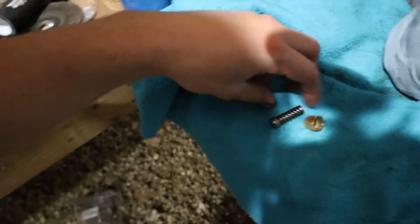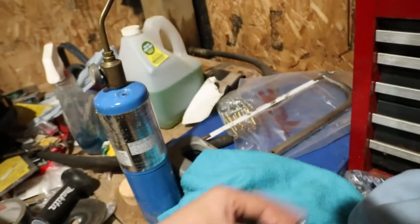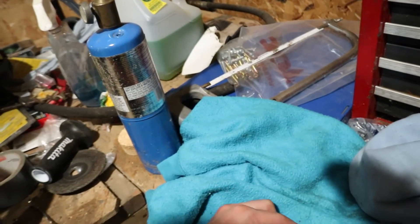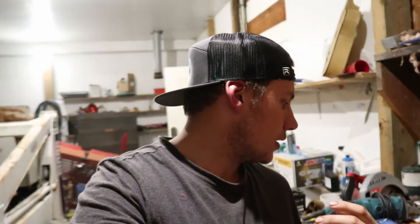I wanted to show you something I found a little odd behind the charge pressure spring. You have your ball and seat, your spring — but behind this spring, honest to God, this looks like a brake fitting — like a flared brake fitting — and that was sitting behind it. I don't know if that's right or not. Yes, it would add spring pressure, but really — does that look right? I'm going to have to do some research. I've got a bunch of schematics and fluid diagrams to go through to figure out parts for this thing.